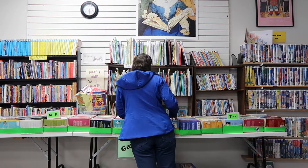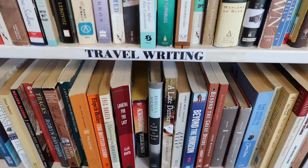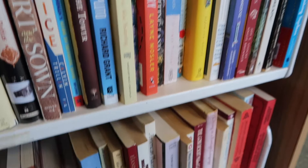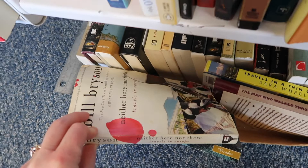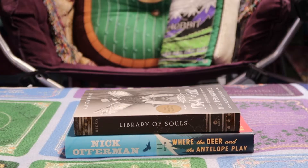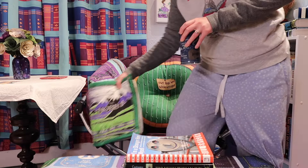They're so cheap you may leave with a lot more books than you intended. Of course, my favorite shelf in here is the one filled with travel writers' books — like Bill Bryson, though I probably don't need another copy of this book. I bought more books today than I intended. I hope you enjoyed that little outing with me. Why don't I show you my book haul for the day?